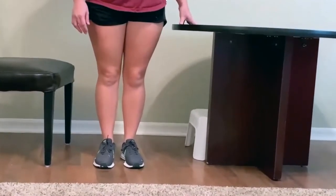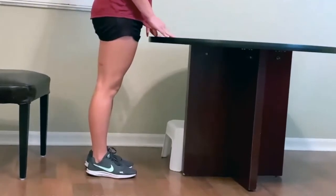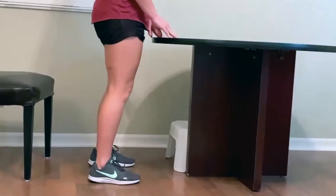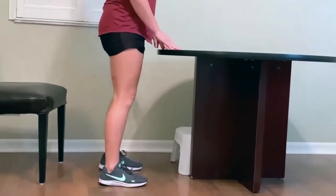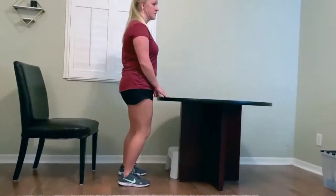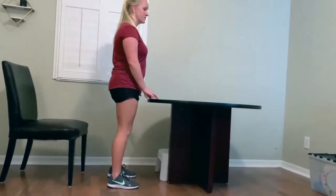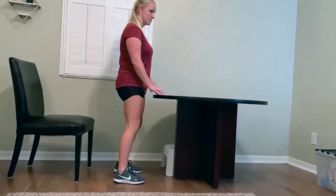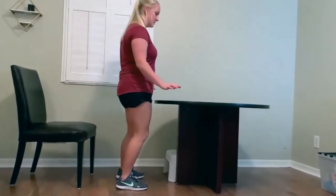All right, now I want you to face the table. This next one, we're just going to give a slight bend in the knees, keeping your feet again 8 inches or so apart, shoulder width. And you're going to sway, bending your knee a little bit, back and forth. Just holding onto the table for support. Eventually, as you get better with your balance, you might be able to lift one hand, or then use no hands. But then you always have your chair and your table there in case you feel unsteady.